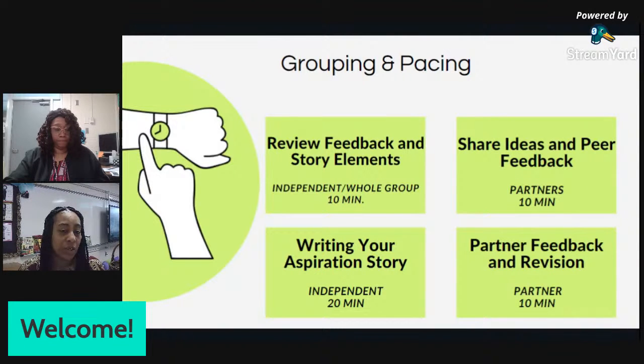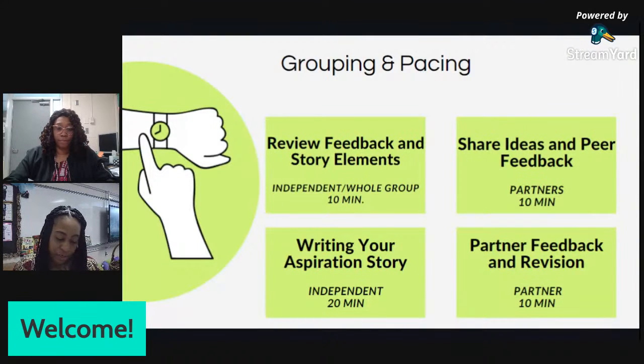And basically they're going to read their papers. They're going to read their ideas to their partner and ask the partner to provide feedback. You should see teachers make sure that they're very clear and explicit that the partners need to give at least two pieces of feedback to the students. So after I share my ideas, my partner needs to give me two pieces of feedback.